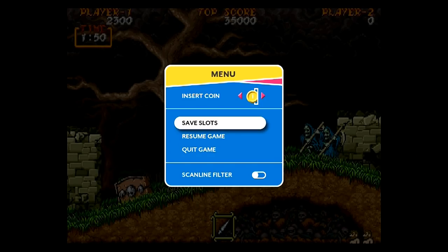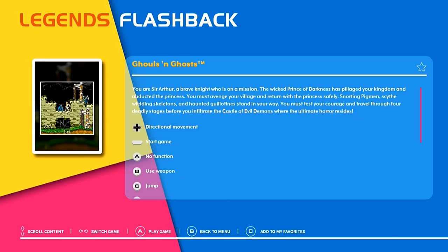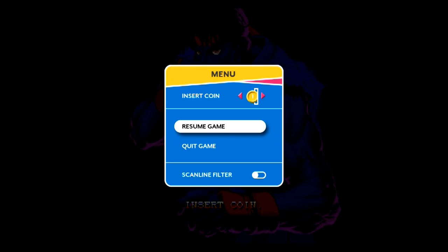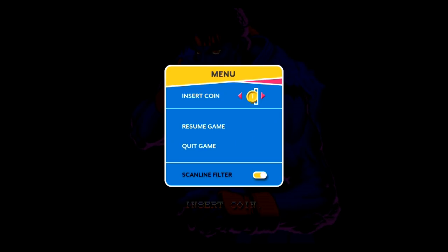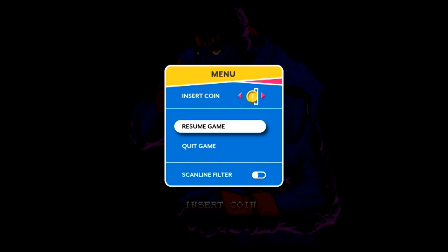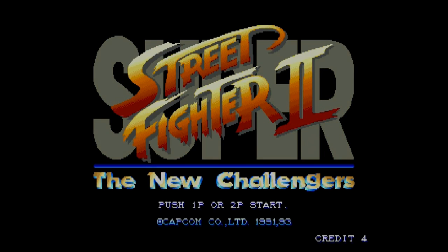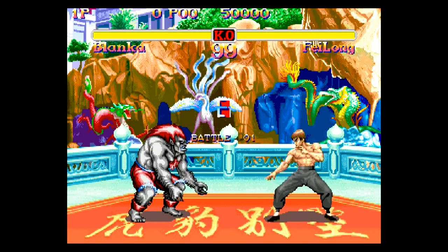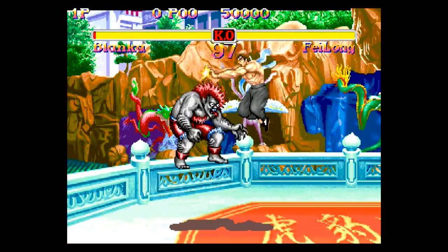Let's play another game. In the settings you can turn scanlines on and off, and it keeps the original aspect ratio — I like that. You can add four credits at a time. Here is Super Street Fighter 2, and I really thought this was a great addition to the lineup. Using the included controllers it played well — it was responsive. I really liked the fact that you can use your Sega Genesis controllers on the unit.